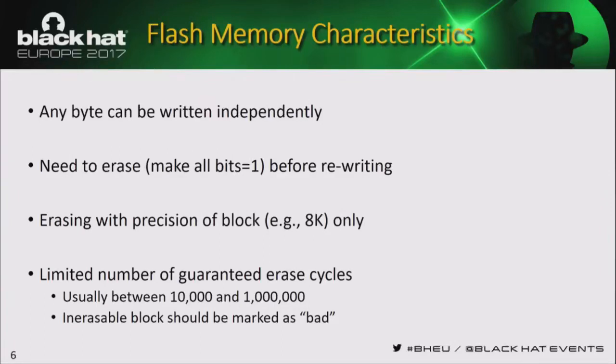And there is one limitation on the flash memory, a very important one, that deals with the number of erase cycles supported by the flash chip. Usually that number is between 10,000 and 1 million, and after some amount of erases of some specific page, this page is unable to be erased anymore. So you're unable to set all bits of that page to one state. And it means that it's damaged, it's bad, and you're unable to use it.